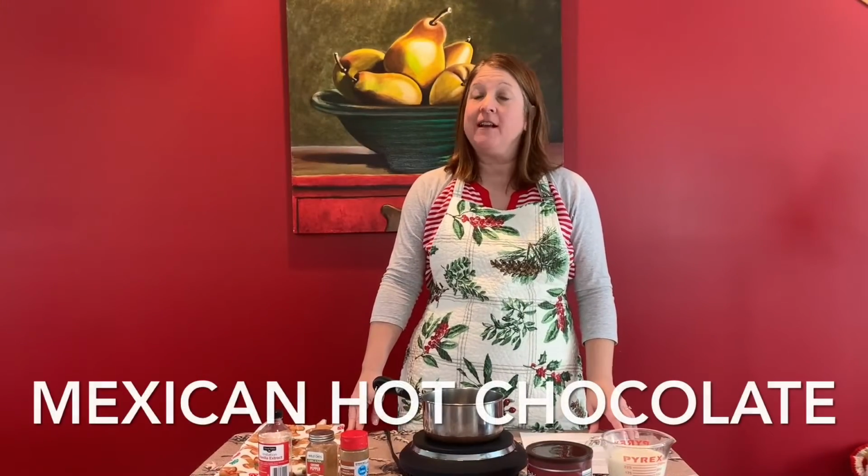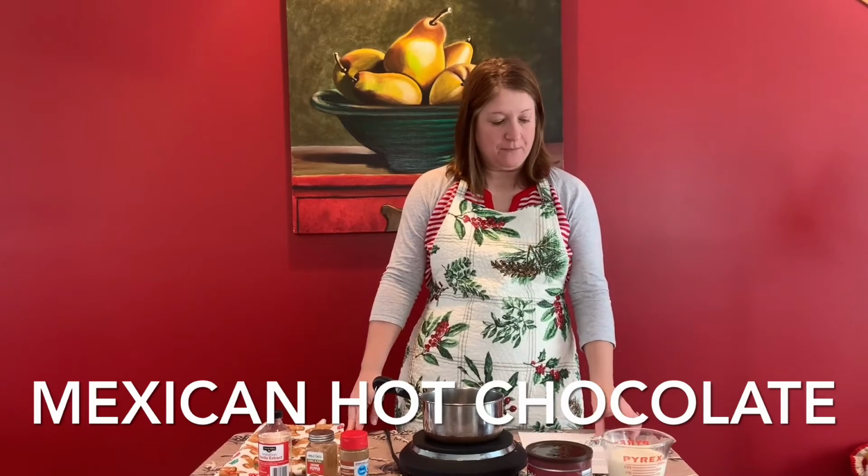For our last drink, we're going to be making Mexican hot chocolate, which does have a little spice to it. Here's the history of hot chocolate. Between 3,000 and 4,000 years ago, cacao plants were first cultivated in Mesoamerica by Olmec, living in southern Mexico.